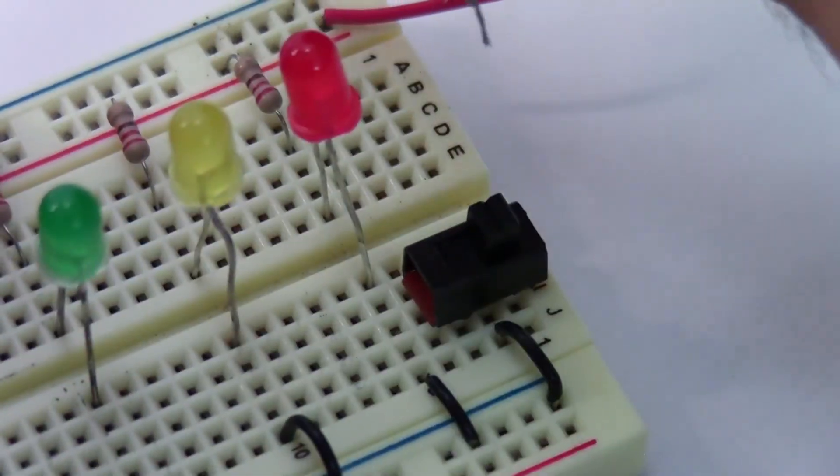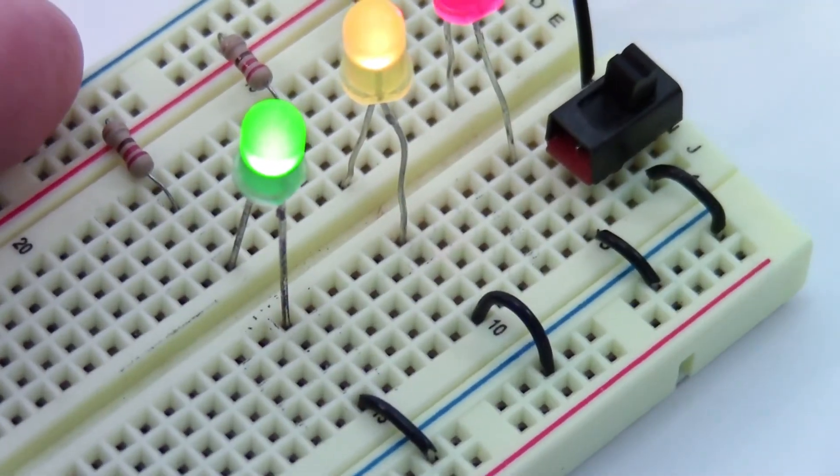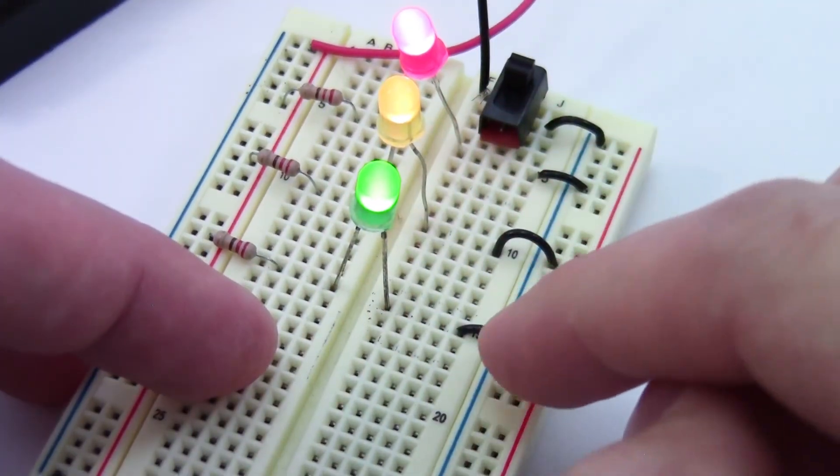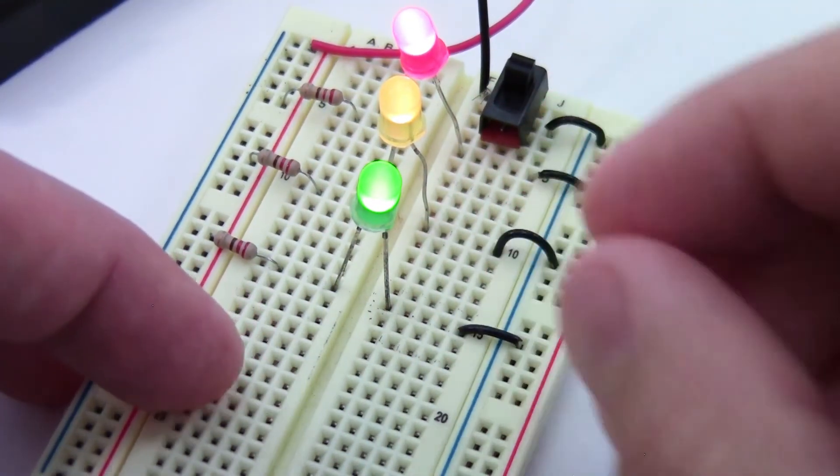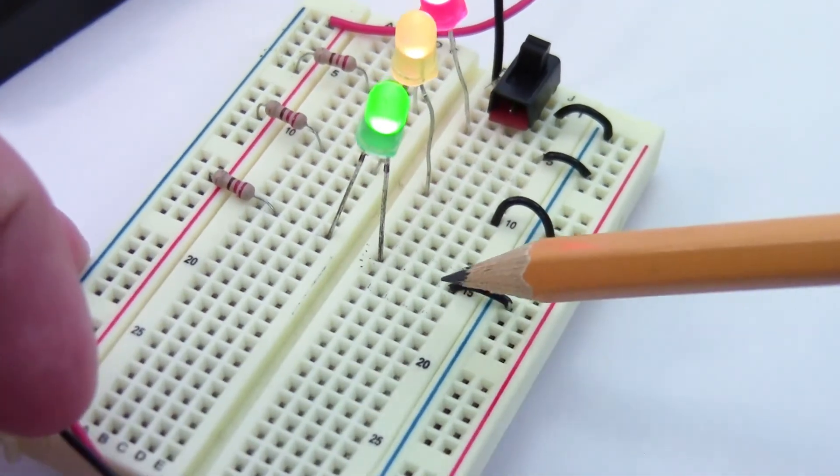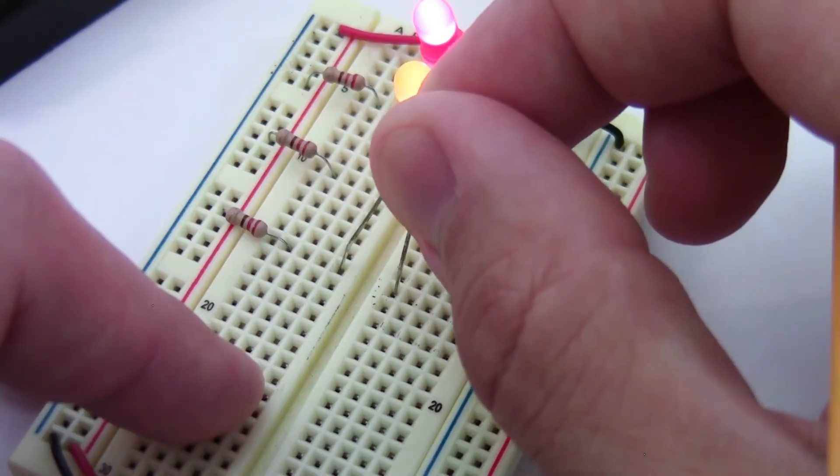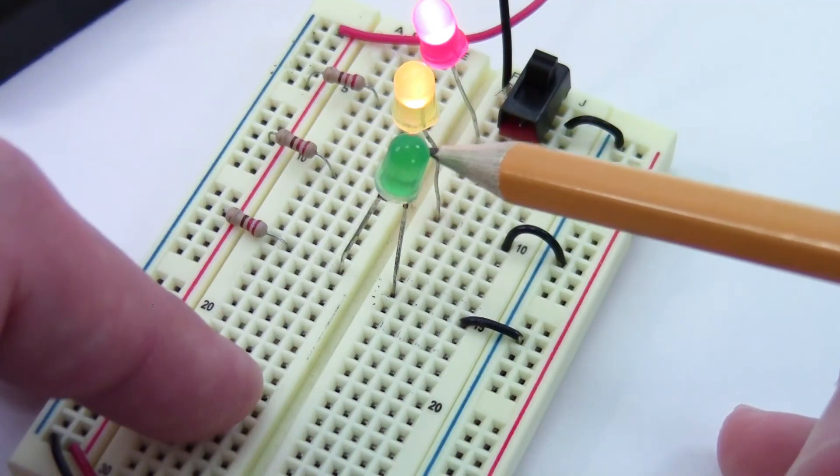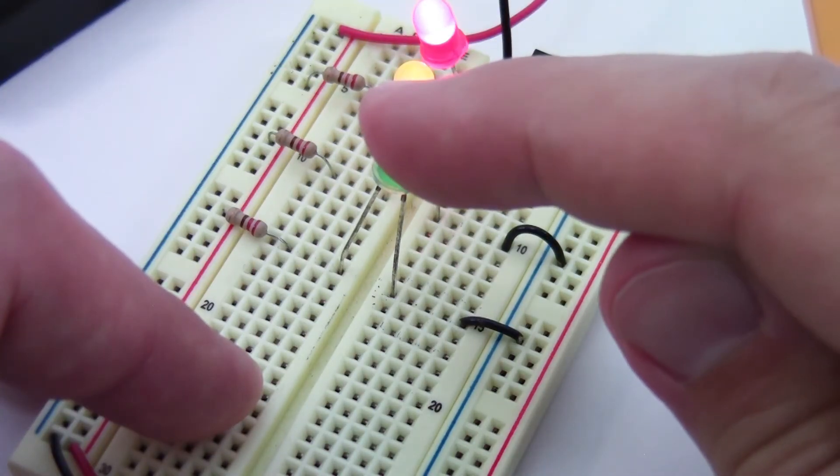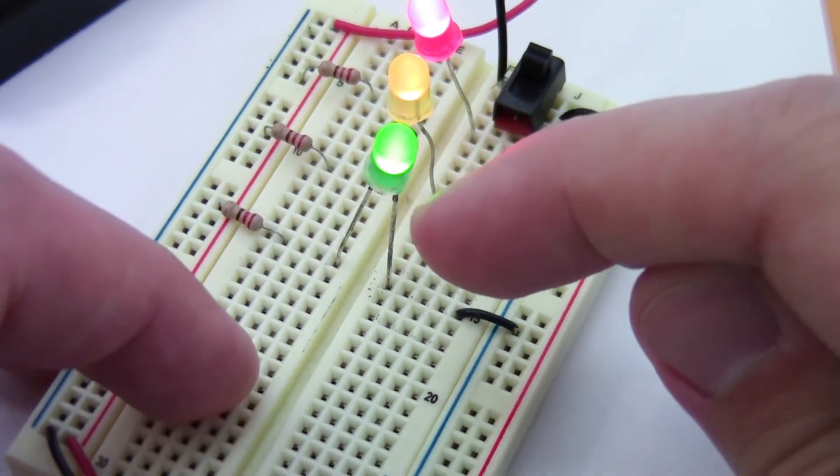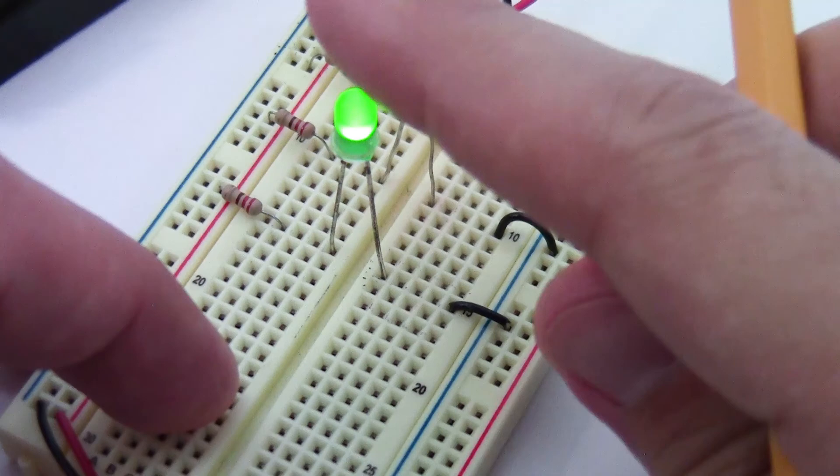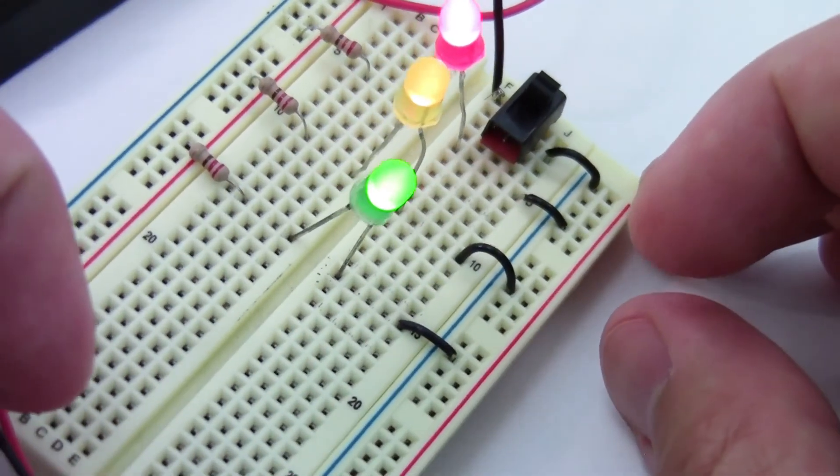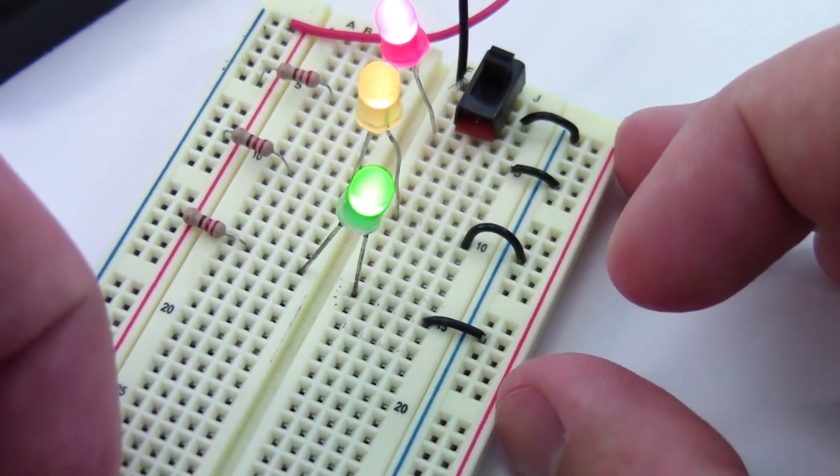Except I yanked the battery pack wire out, so then it turned off. Which brings me to another point that is a common mistake, maybe not as common, but still frequent. Make sure you have your components firmly pressed into the breadboard all the way. So it's maybe not evident at first how deep these holes actually are, and this is more of a problem with younger students, but you might just kind of put something in there lightly, so it's not actually pressed in all the way. And this can give you intermittent connections, so maybe a little harder to diagnose sometimes, but your circuit will act like it's working sometimes, and then you bump the breadboard or move something around and it stops working. So really make sure you push the parts down all the way into the breadboard so they're in there firmly. That'll give you good electrical connections and make it more likely that your circuit's going to work consistently.